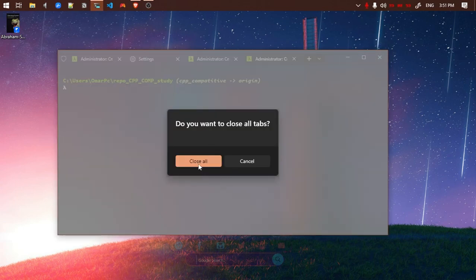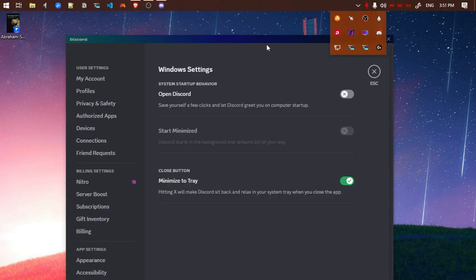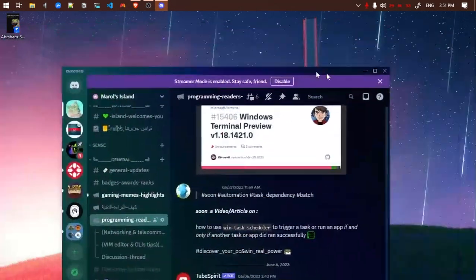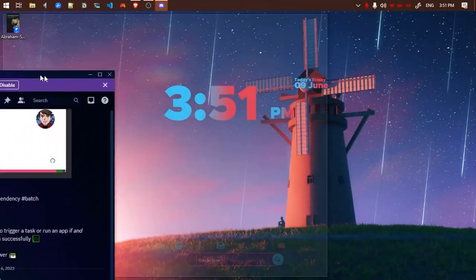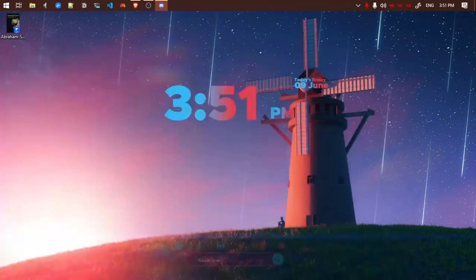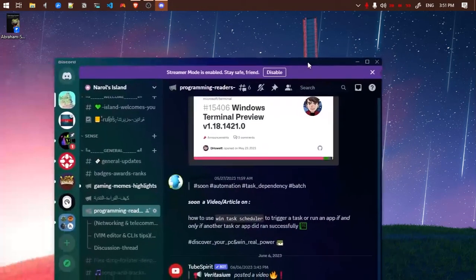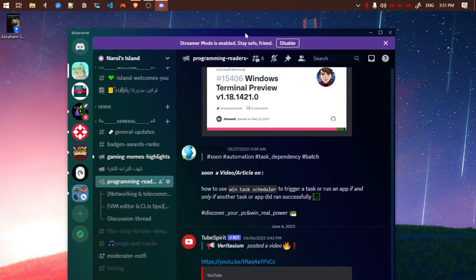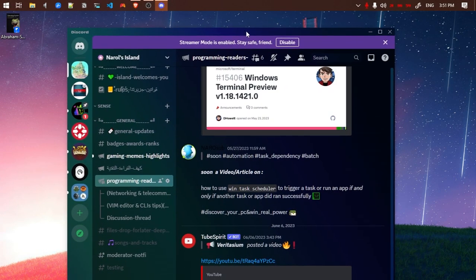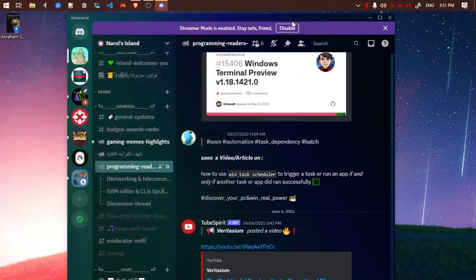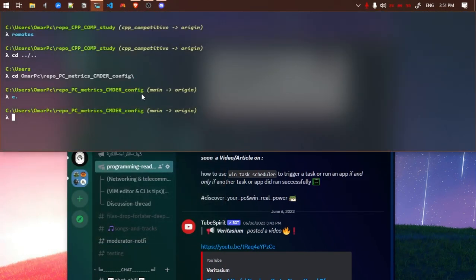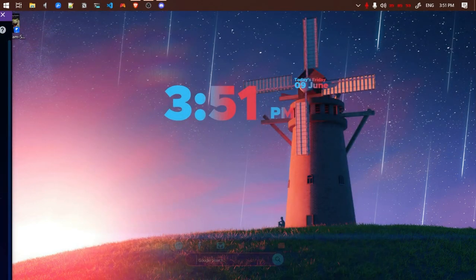Also, I have another tasks to move, for example, my Discord window to my secondary monitor. This is my main monitor. I have a script to move it to the second window whenever this code is run, or whenever Windows has booted up. I can invoke the script from my terminal, but it's in the task scheduler as well. As you see, it's automatically moved.